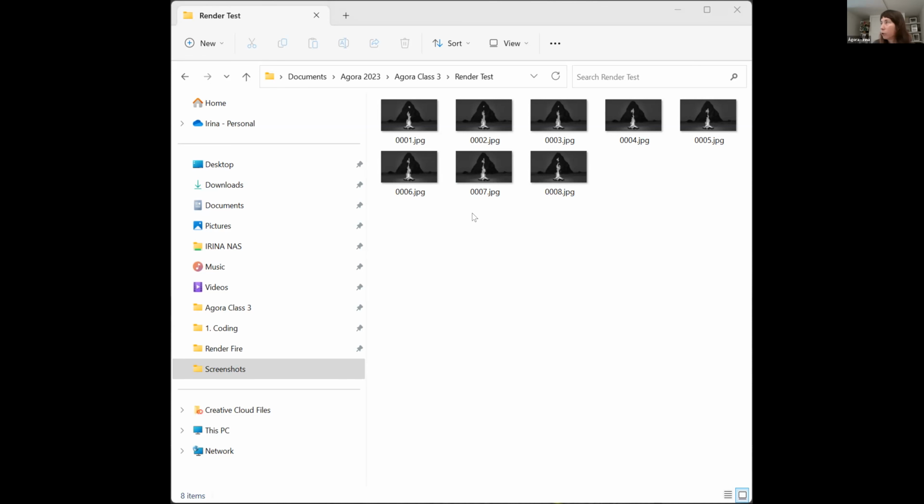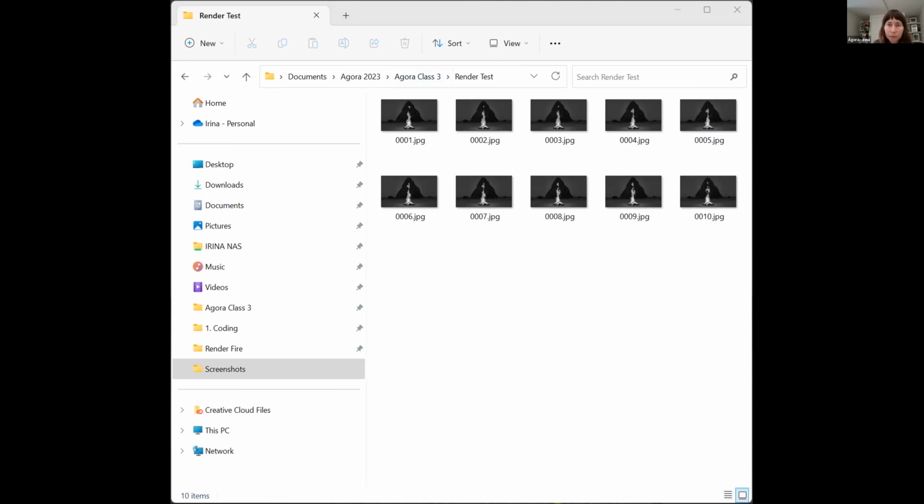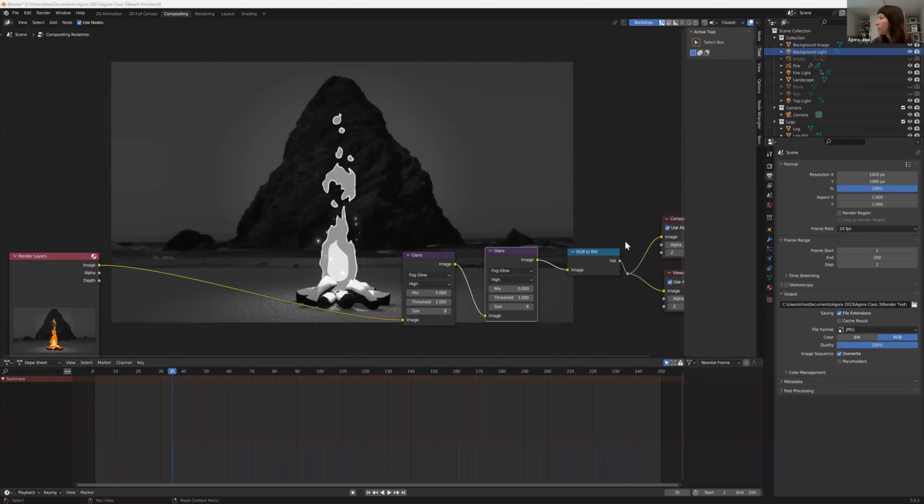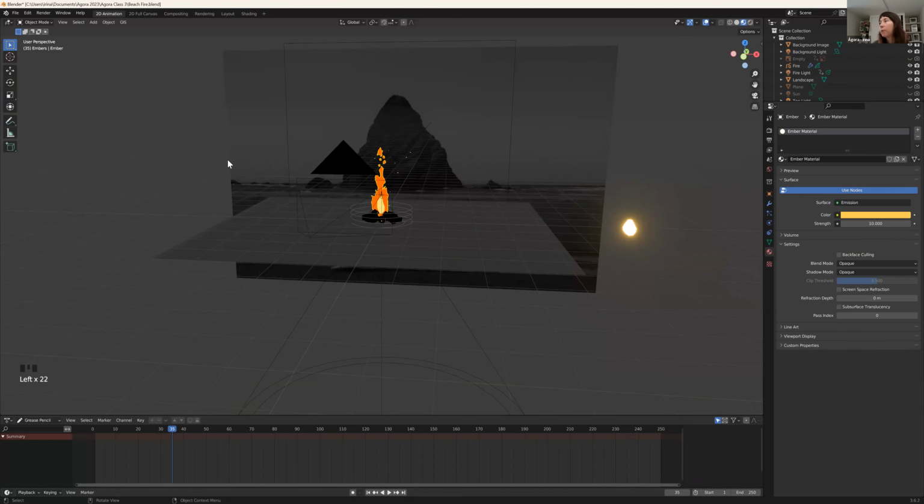Oh, another thing I forgot to mention. I'm just going to stop sharing and go back to Blender. So sometimes, depending on the particle simulation, it might not render correctly. Like if we have the particles looking like we did, where they're just flowing upwards like that in the fire, sometimes you render it and it becomes kind of glitchy.